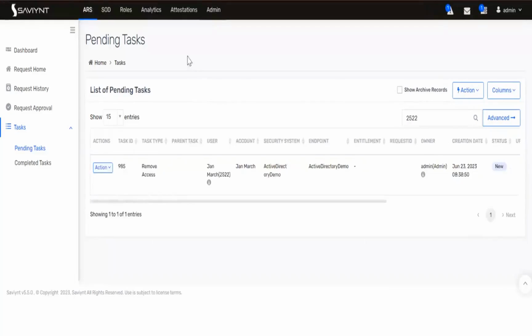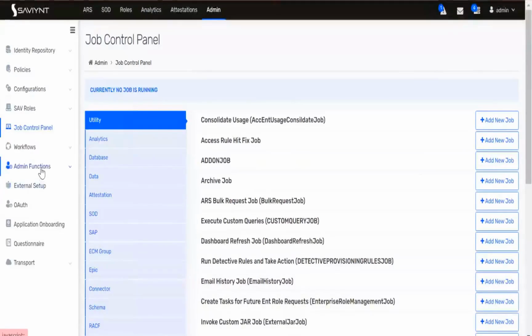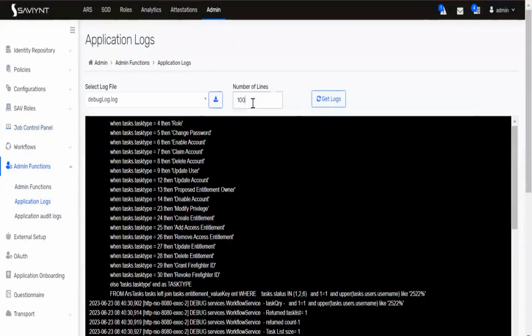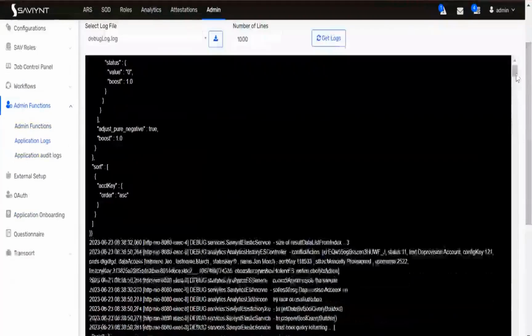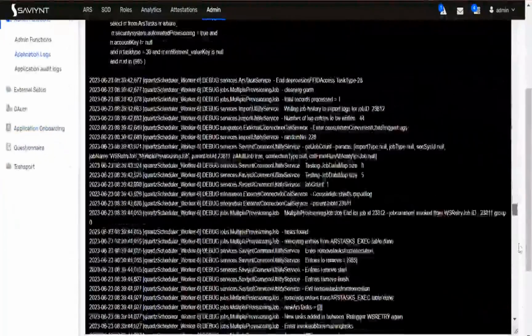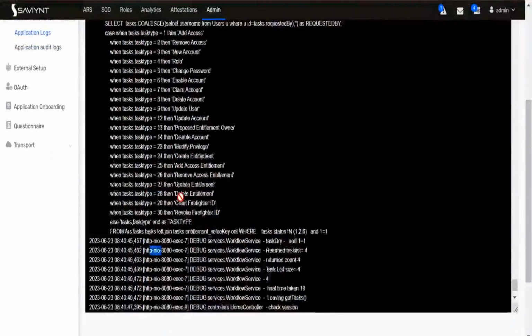What happened? Let me see. Oh, let me grab the log now and see what happened. If you go to the log, it will give you a 1000-line view. Scroll down and let's see what happened. So this is your UI access.